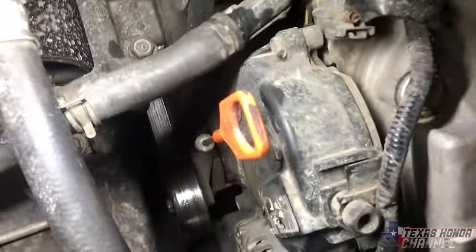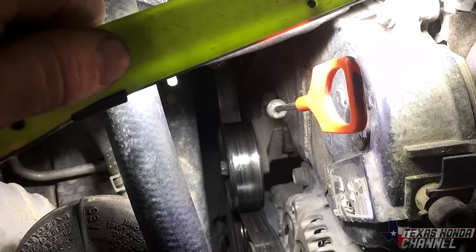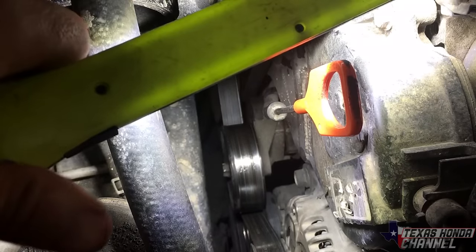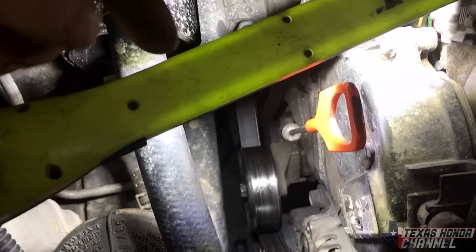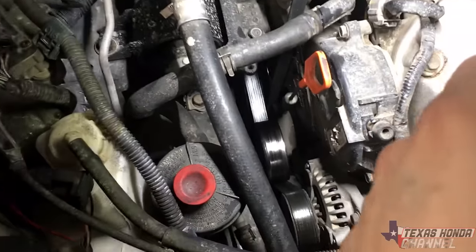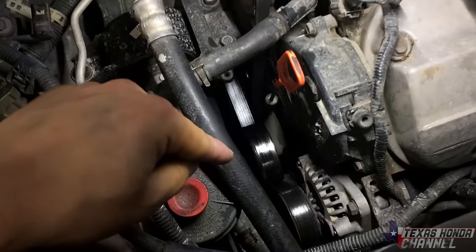It's really easy. Down there, there's a 14 millimeter bolt and that's on the tensioner, and you will basically just release the tension off the belt, take the old belt off and route the new belt in. So I'm going to go ahead and do that, and once the belt is routed in, I'll show you exactly how I routed it so there won't be any confusion.